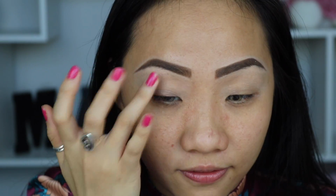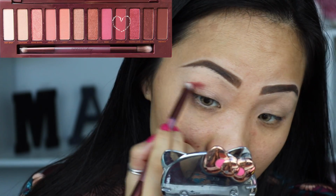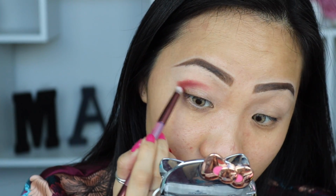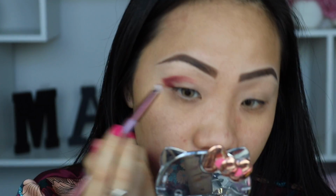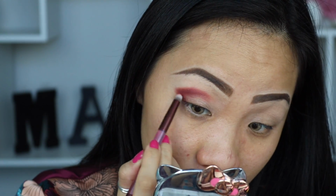I'm going to use my finger to blend all over my lid, making sure that it's nice and sticky. I'm just going to use the smaller brushes and tap out the excess. And I'm going to start in the outer corners. I'm just going to shape it out like this. With darker colors, you can always start from the outer corners, because we want lighter colors in the inner corners. Having darker colors in the outer corner will give you the illusion of bigger eyes.